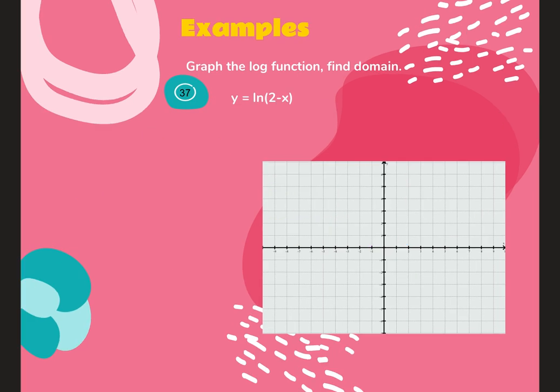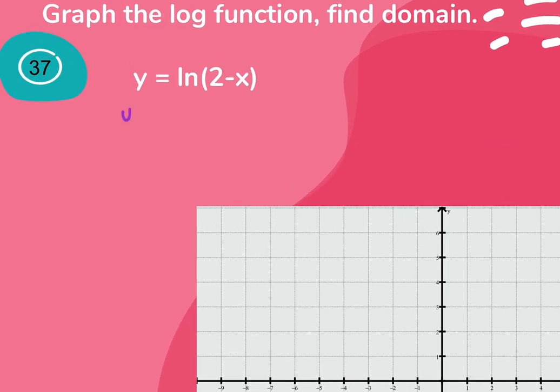All right, last one, and then we're done for today. So what's the first thing you do when you see the ln? Log base e. Now this one's weird because it says 2 minus x. If I rearranged it, it would be -x plus 2, right? That's the order we're used to it in. The negative on the x is going to flip it over the x-axis, but we're going to let our coordinate points figure that part out.